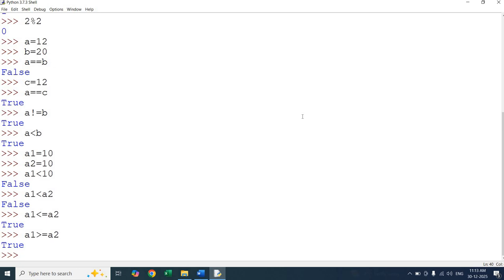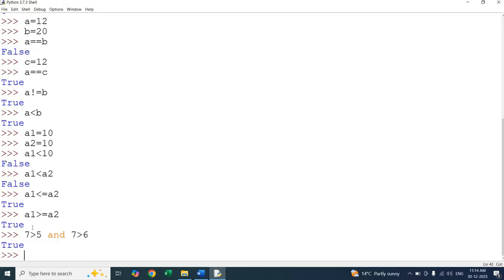The rule of the and operator is that if both the conditions are true, then only you will get the result true, otherwise it returns false. For example, I write 7 greater than 5, the first condition, and 7 greater than 6. Both are true, so when I press enter, it gives the result true because both conditions are true.